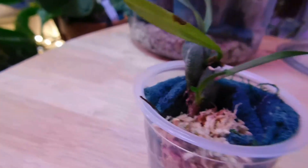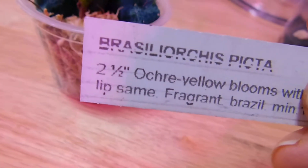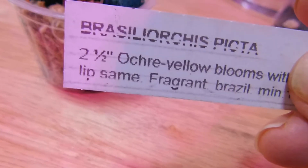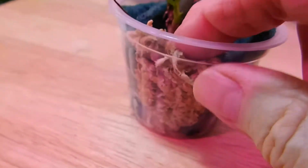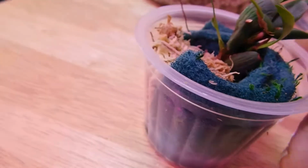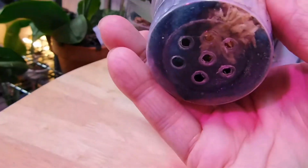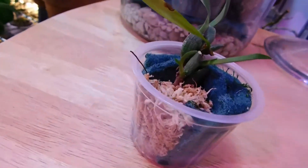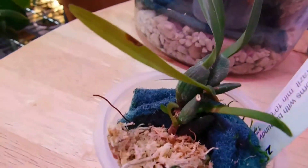Now I don't know what this is, but I've got here Brasiliorchis picta. How is it that? I have no idea. But it's produced a new leaf here, and it's producing a new growth here. So I'll put the label back in, but whether it's that, I have no idea. But that one's not dead, which is a miracle.